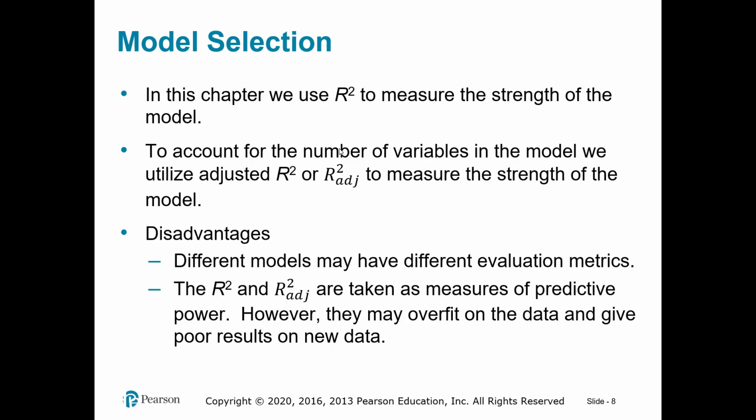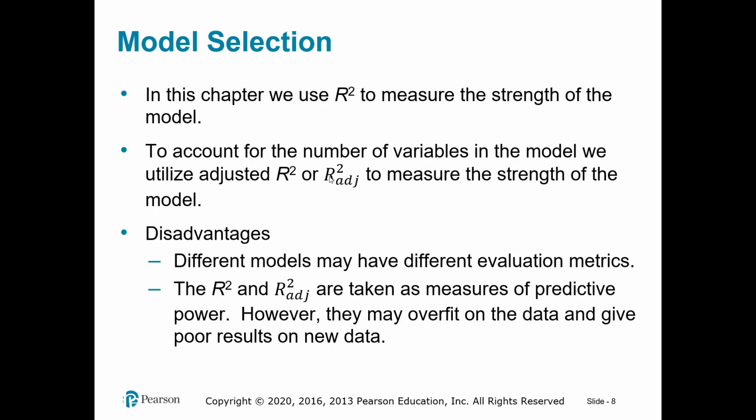What did the star have for breakfast on the day of filming? Stuff that's not relevant is really going to be noise. I can add a load of junk to the model, and the R-squared is never going to get smaller, because I can basically set the regression coefficients for the junk variables to be 0. So the adjusted R-squared basically has a penalty for the number of variables in the model.